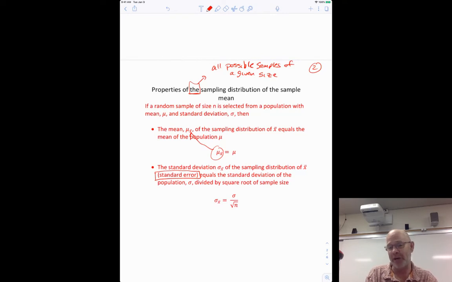So you can see the bigger the sample size, the bigger that number is, the smaller the result is, right? So the distribution becomes more squished. So the cool thing is now I can say, hey, let's take a sample from a population and see what we expect to happen. And that's what's going to come next.